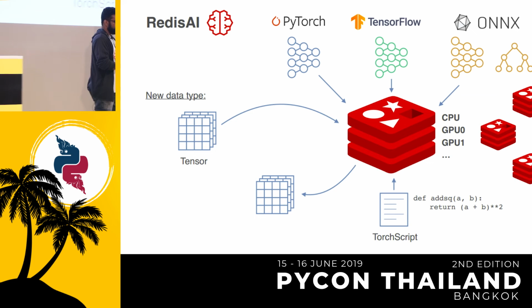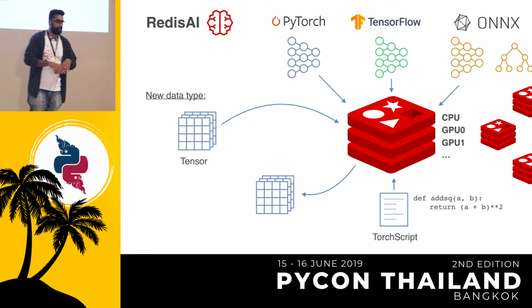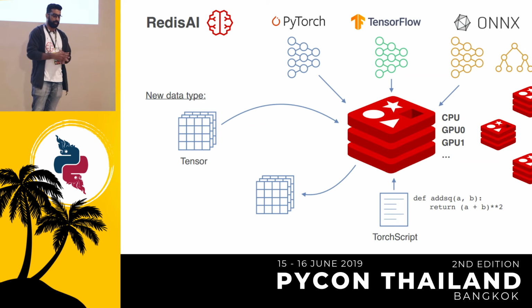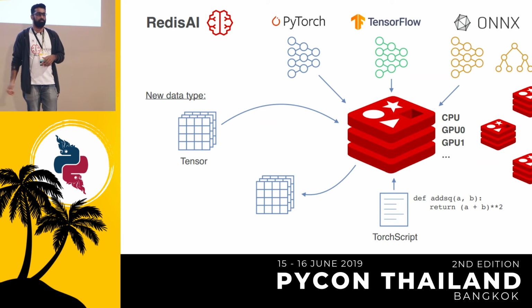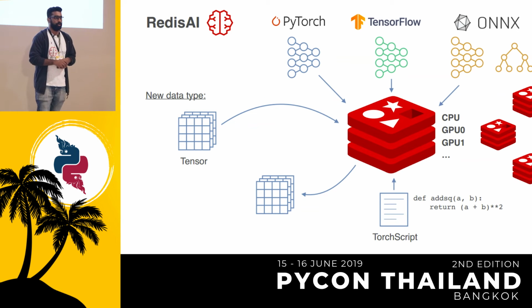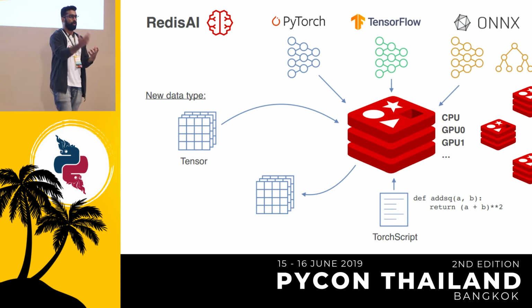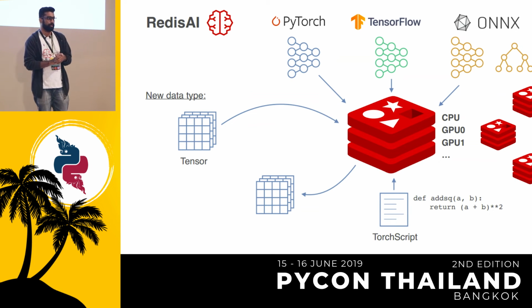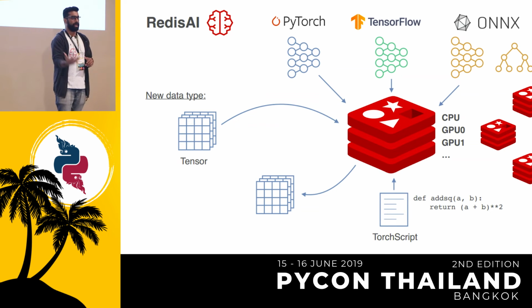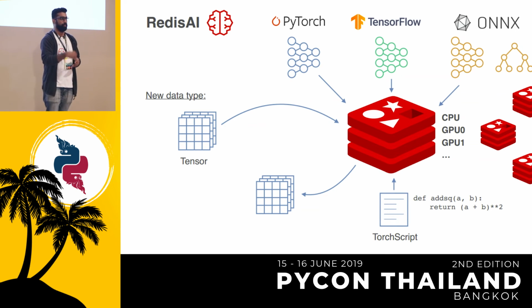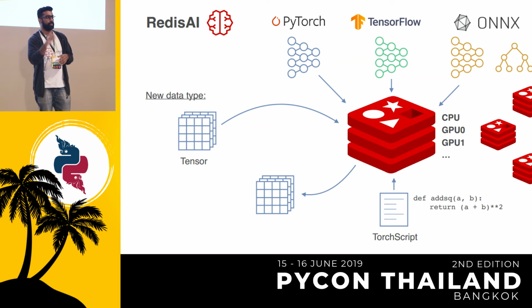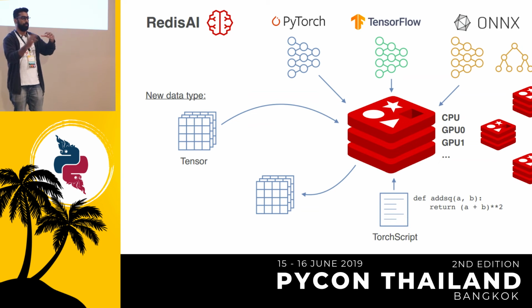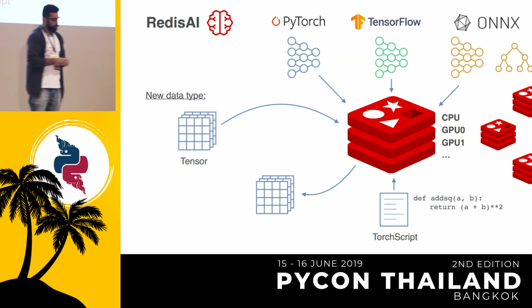This is a typical pictorial representation of RedisAI. The big red block in the middle is RedisAI, which can run on CPU or GPU. We are even building TPU support, so you don't have to worry about which backend you want to use. You can take a PyTorch, TensorFlow, or ONNX model and put it into RedisAI. You can take any Tensor. We are using DLPack in the backend, so every Tensor will be saved as DLPack. The advantage is that you can use different frameworks in the same workflow without worrying about how to convert a Tensor from one framework to another.